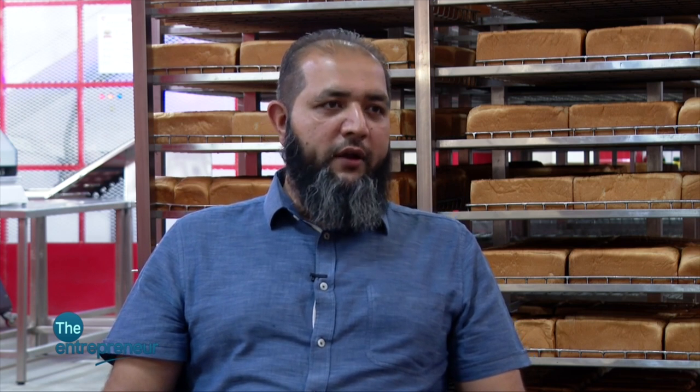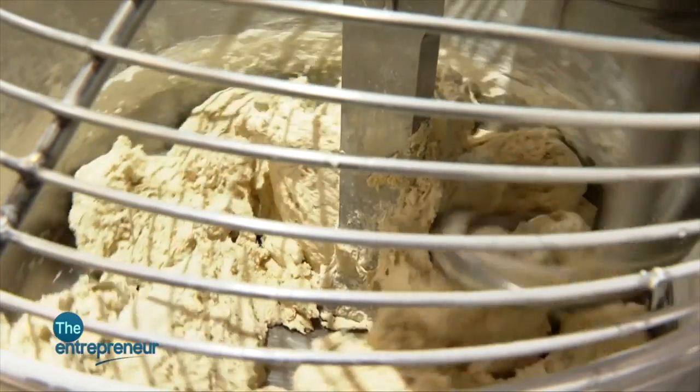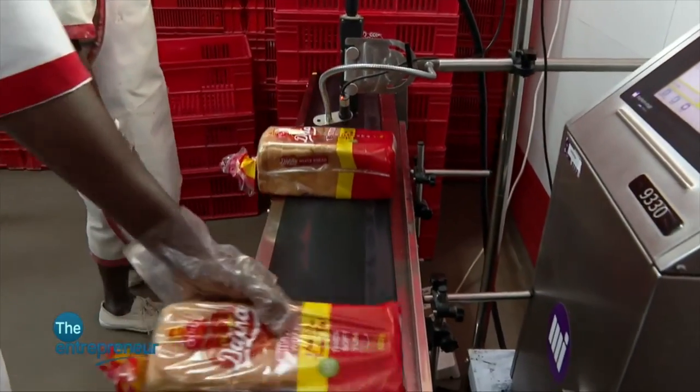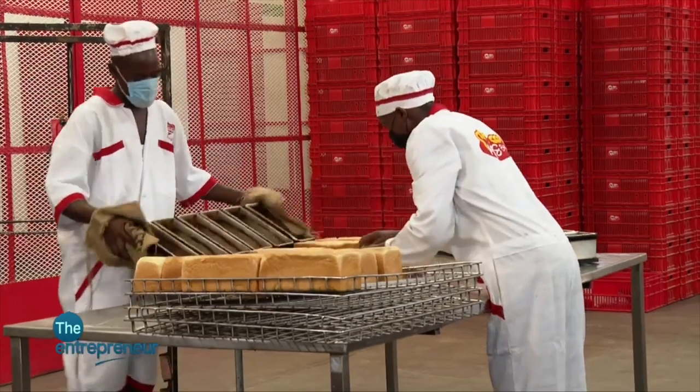On capital — when we started venturing into this business, we had no idea of the capital required. We just factored in the major items like the oven, the mixers, probably one or two vehicles. But there's a lot more to it — there are a lot of small, small items. When we started we did not have a big budget for it. As we went along and saw the requirements, we had to pull some from our other running business and from savings here and there. So it took us much longer than expected. But I believe if we go the right way, even if it's slow, we will succeed. Our foundation had to be good.